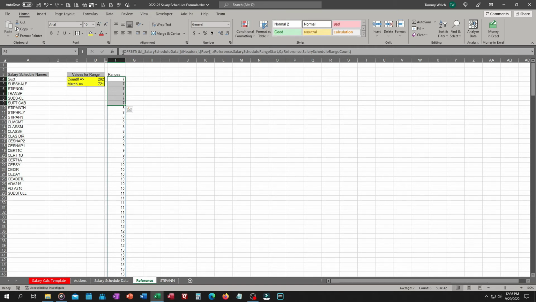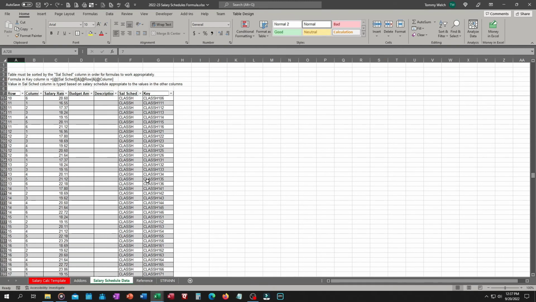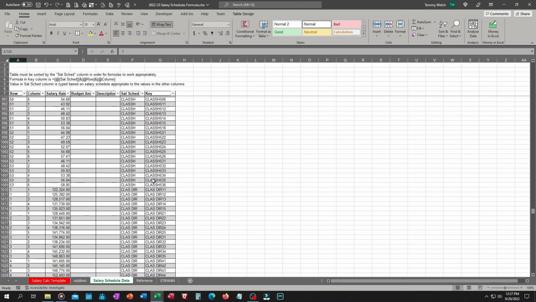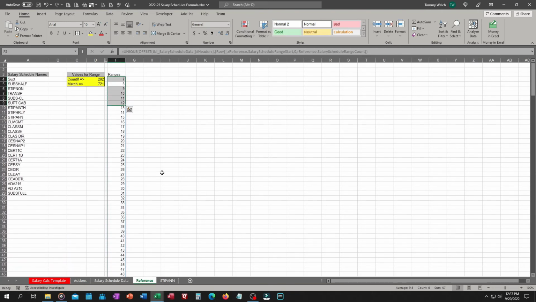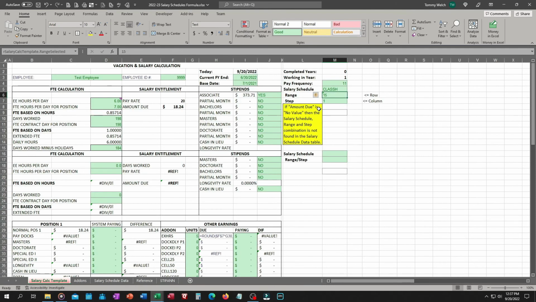And so now if I come into here and I type in, because I don't want these to repeat, I use the unique function. Now you can see I go down to 53, where if I scroll down to the end of the class H, 53 is the number of the last value in the row. Now I have the values I want and need for my range.